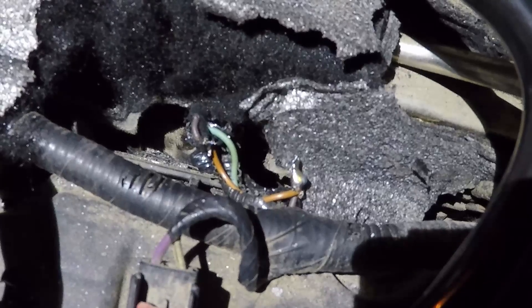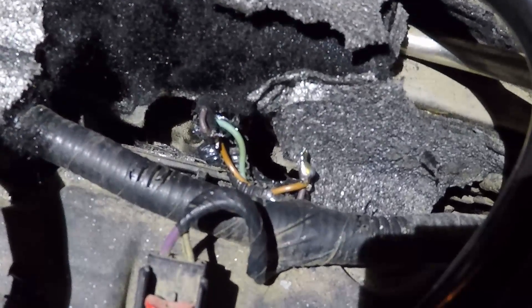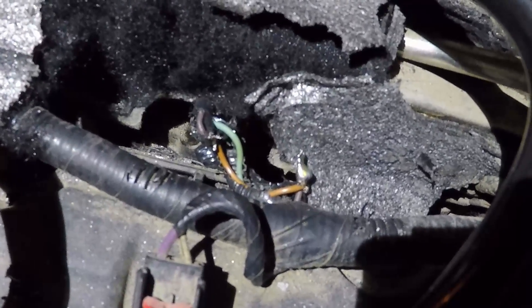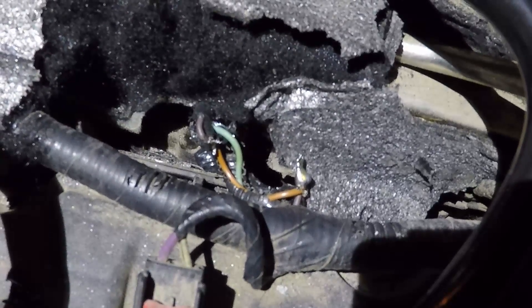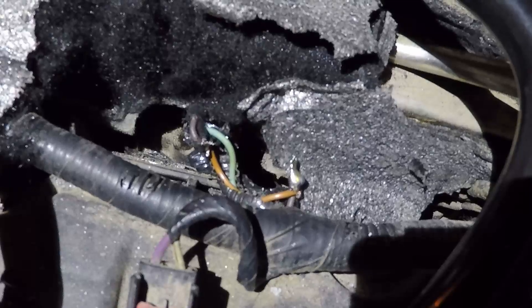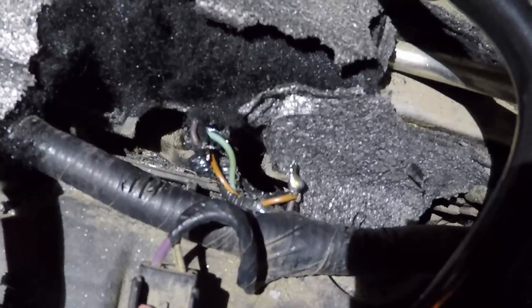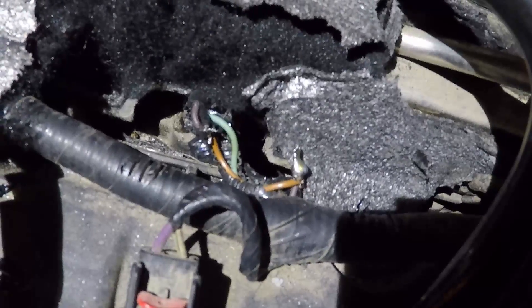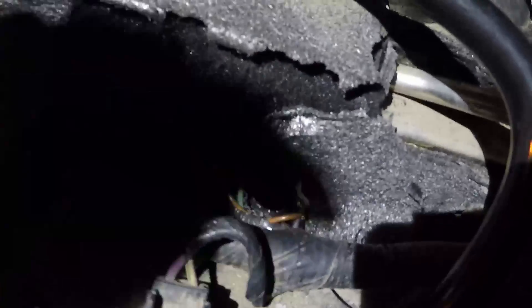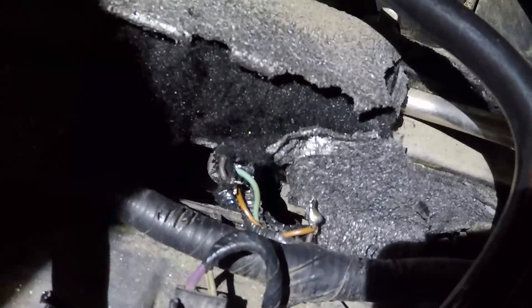So I went to check that out, and this is what we found. My friend was complaining about a power loss where the car was shaking. You couldn't really feel it or see it too much, but if you sat in the seat you could feel the vibrations from the engine being off balance. Over time this can cause problems with the engine mounts, as the engine is off balance like a tire that has too much weight on one side.